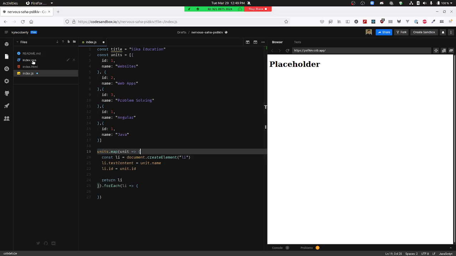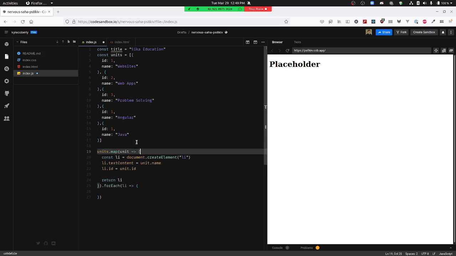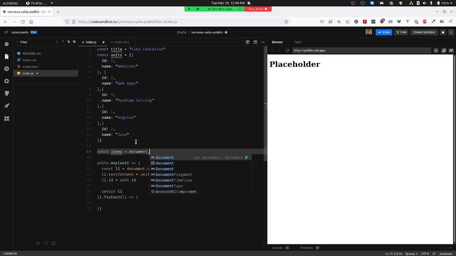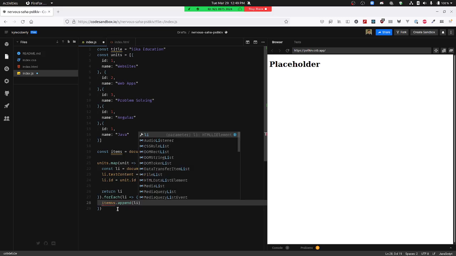I can use something like query selector to get the thing with the class of items. That gets the UL. Then for each LI, I want to append the LI.